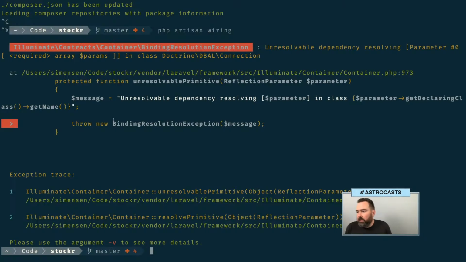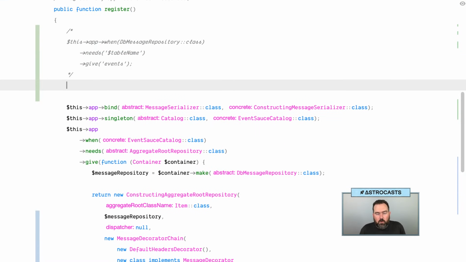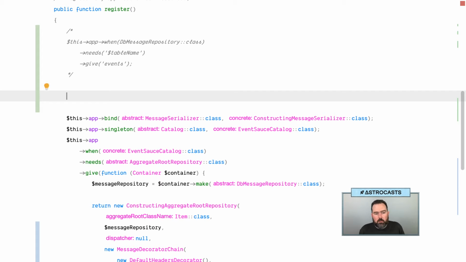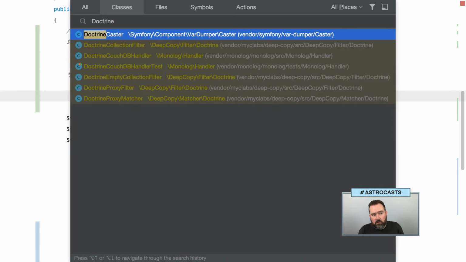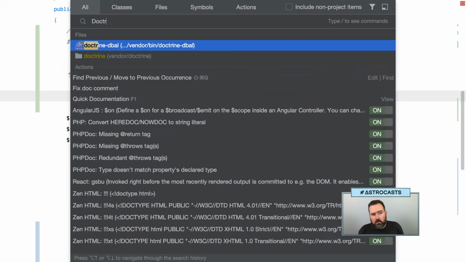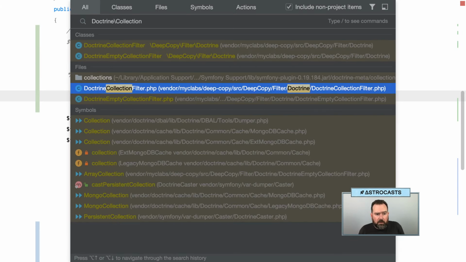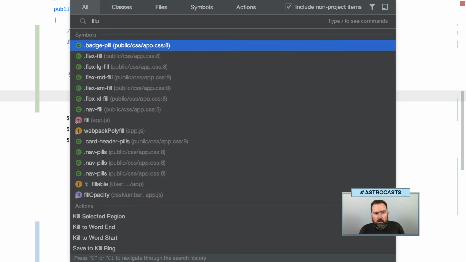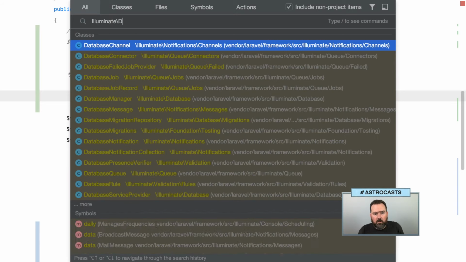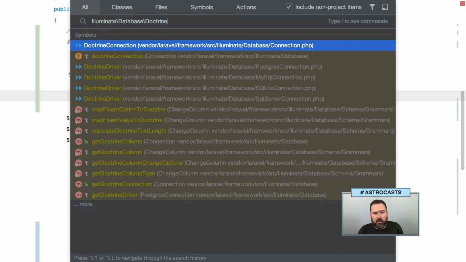Okay. Doctrine connection. Let's see what this looks like.